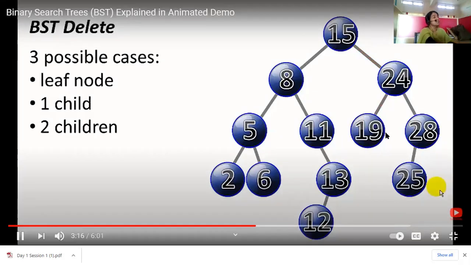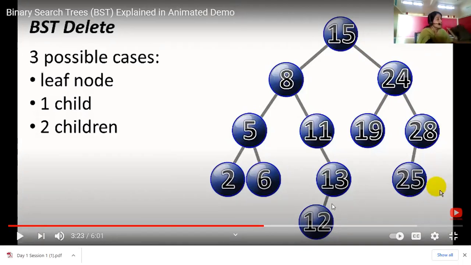Next is deletion. Actually, we have three possible cases. The node I am going to delete may be a leaf node, it may have one child, or it may have two children.